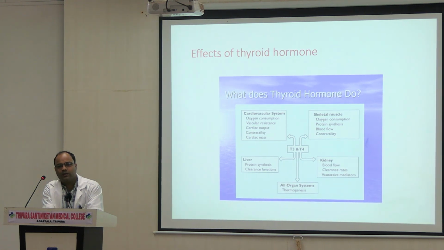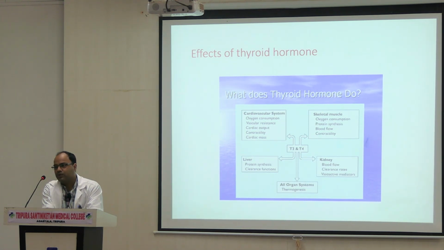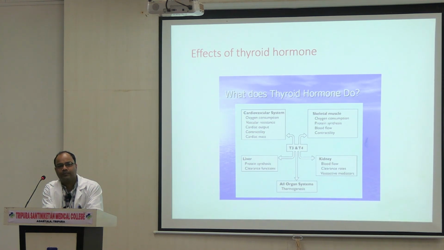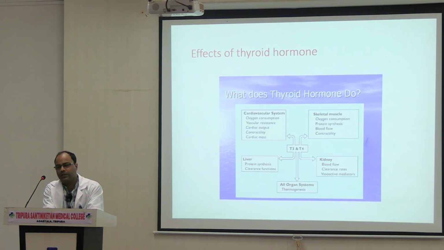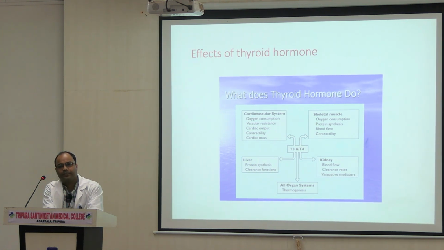You have read in your electron transport chain classes about uncouplers, right? One example is T3 hormone. It increases heat, thermogenesis. Thyroid hormone increases BMR, basal metabolic rate. It increases metabolism. It has multiple actions in our body.